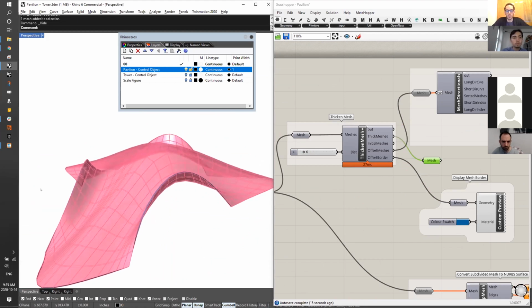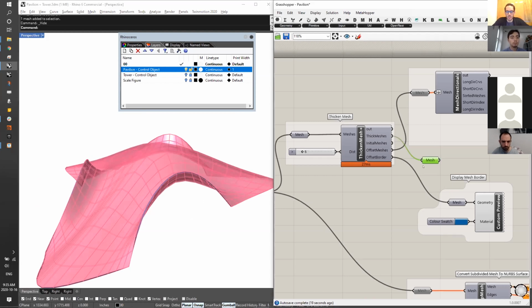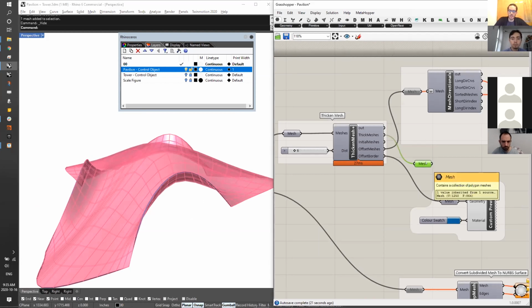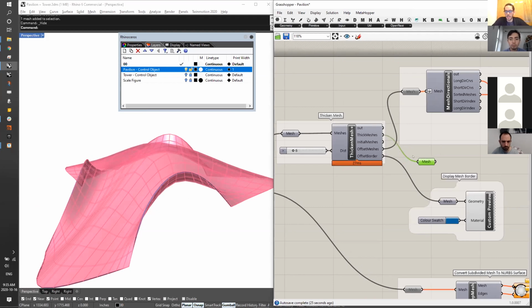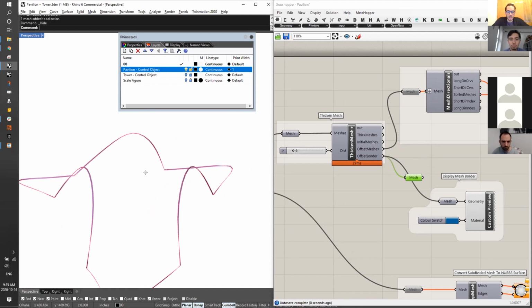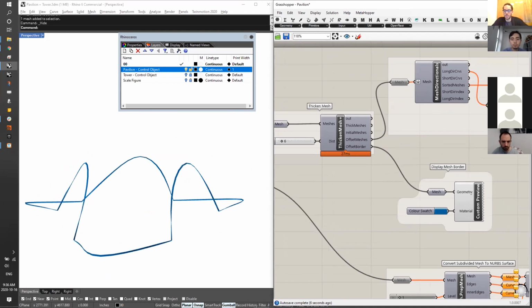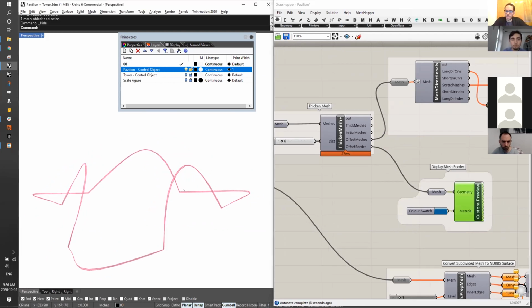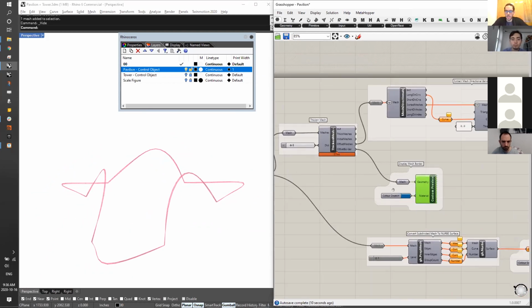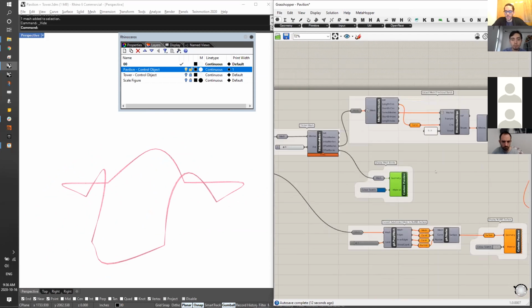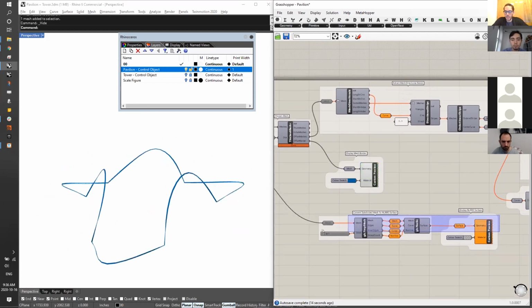They're points in space that move around, and depending on how the points are connected, you can get various interpretations of objects. In this case, we're just thickening it and extracting the thickened border, which is this particular thing, to basically give the pavilion a little bit of thickness, not just be paper thin. And that's automatically set there, and that's one of our outputs already, so that's all we're looking for. Now, there's a little bit of a divergence here that we're going to look at in a second.